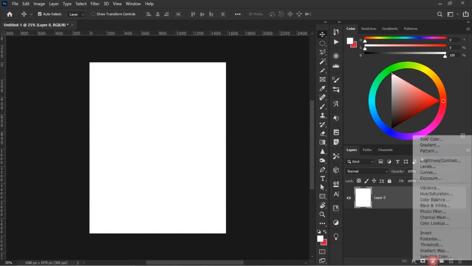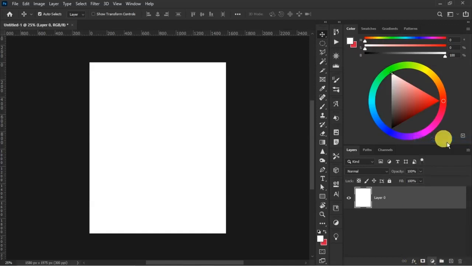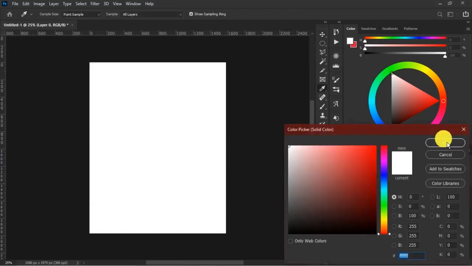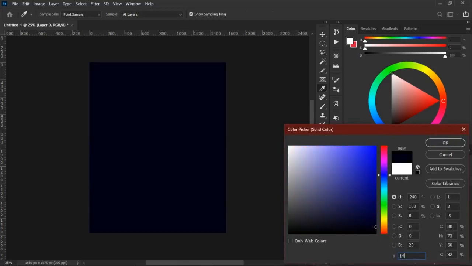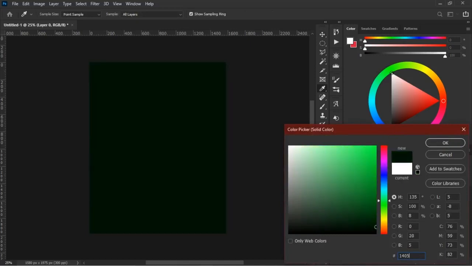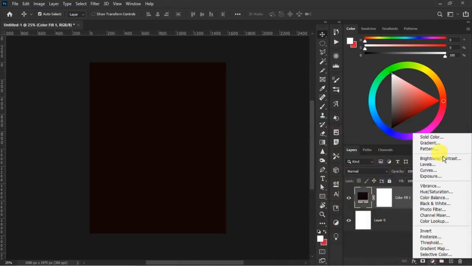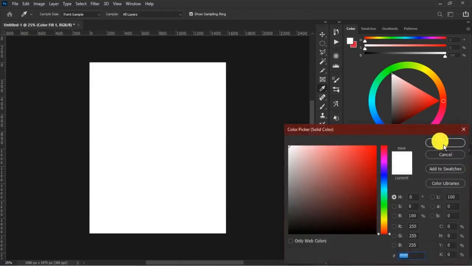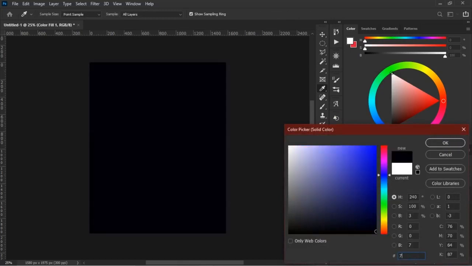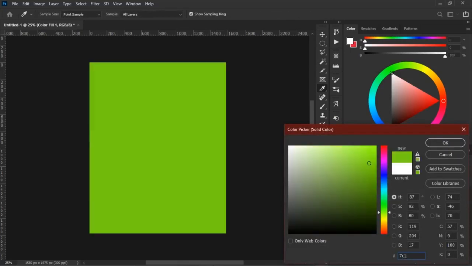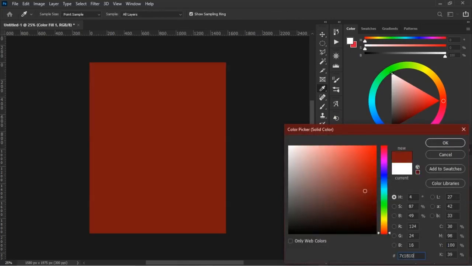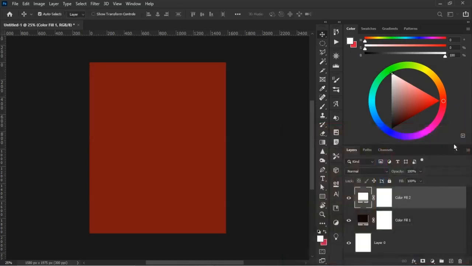So we'll start by clicking on the adjustment layer, the solid color. So we'll be having the first color, a darker shade of red, so that should be 140504. Okay, very dark shade of red. Then we hit on OK. Now watch the trick. So we'll create another solid fill but a lighter shade of red on it. So this will be 7C1810. Okay, so we'll click on OK.